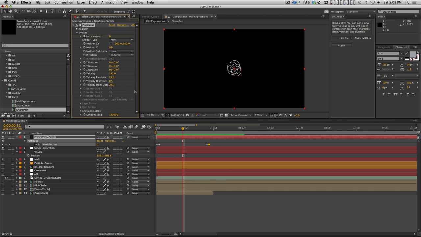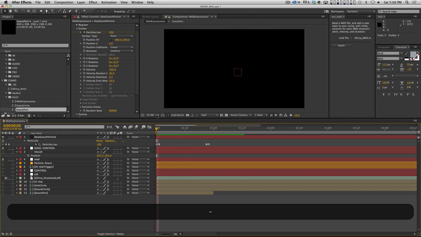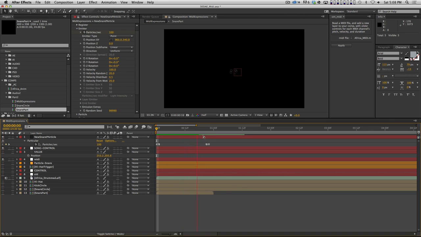An easy trick is you just go into the random seed here and you change it, right? So now we'll kind of force it to re-render. Right, so there's one burst and there's another burst. Cool? So if we can get this particles per second to basically flip on for a frame and then flip off, we can create bursts of particles, right?